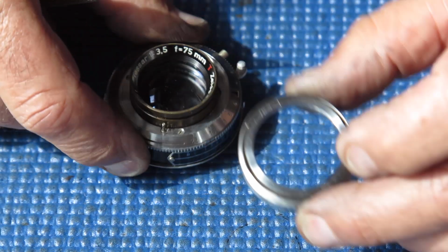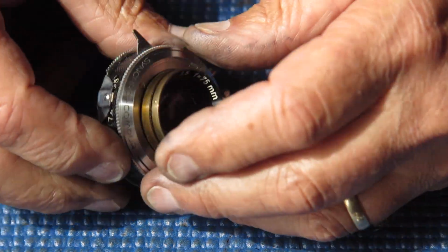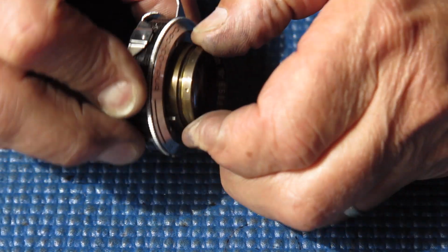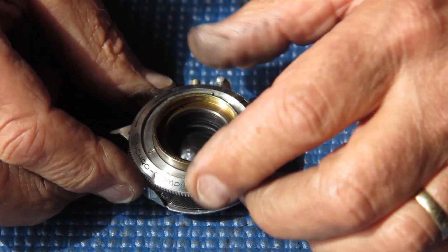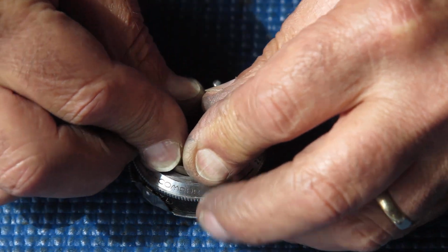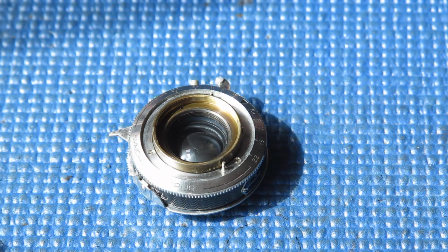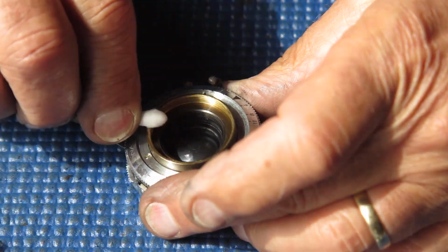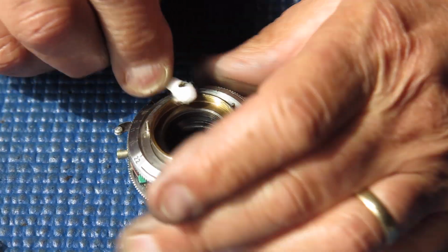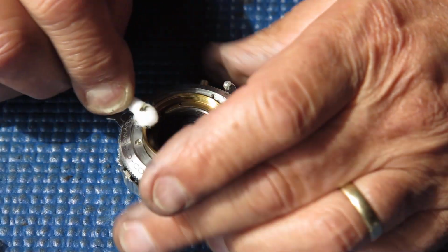3 screws hold our focus scale ring to the outside of the front group, front element. Front element unscrews. The middle element is nice and greasy and will hopefully come adrift with a friction tool. Let's see if I can clean some of that grease off there first. Otherwise the friction tool will not friction.